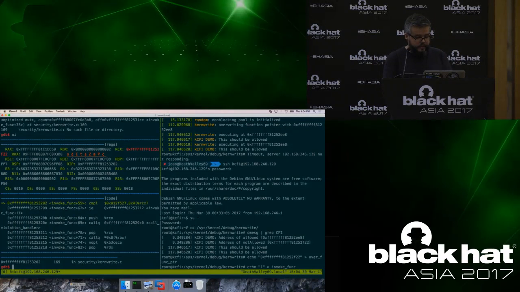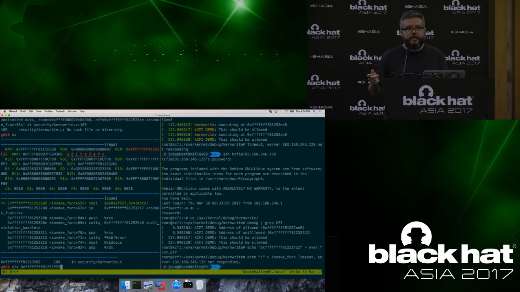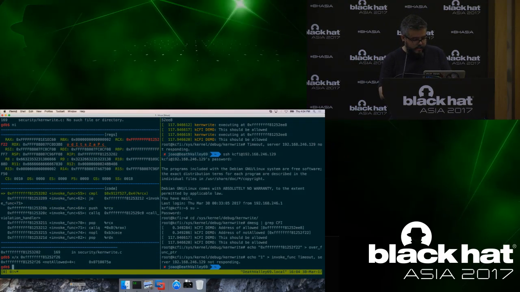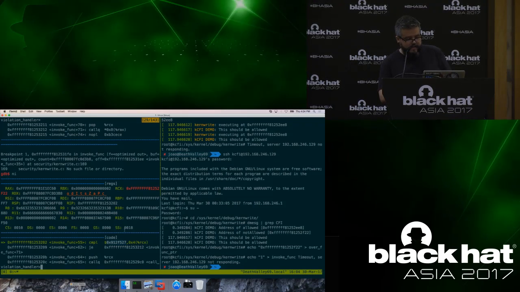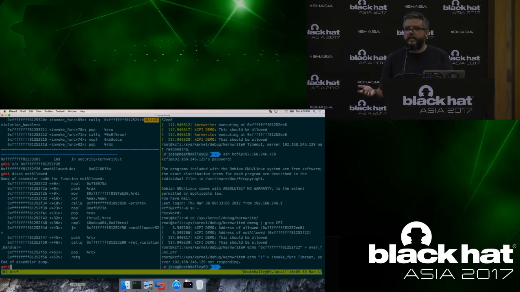What I'm going to show you is what's there. So we're going to dereference it just like it's done in this specific instruction here. But the thing is, as I told you before, this word is encoded inside an opcode, so we have to add a small offset of 4 to bypass the opcode. And then we see that it actually holds the value 0710075A. If we disassemble the not allowed function, we can see that the same value is in the first instruction of the function. But the CMP instruction is looking for a different value, 91.2F5227. Then this is not going to be a match.